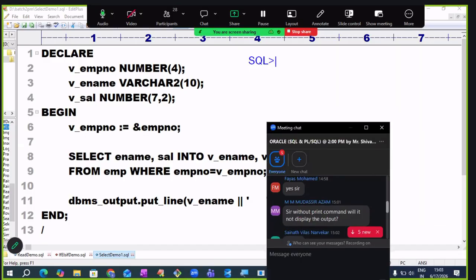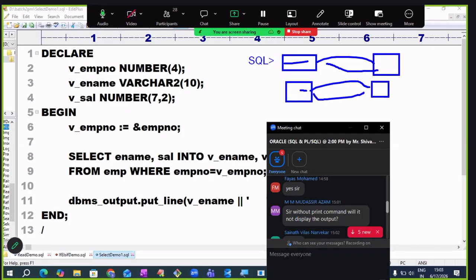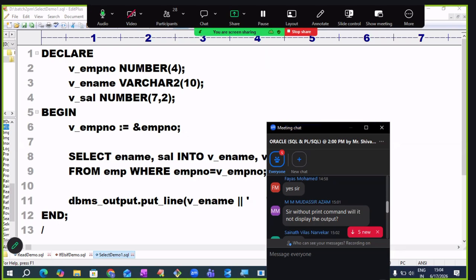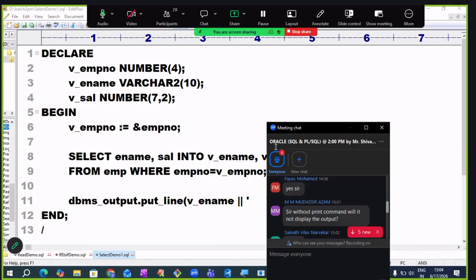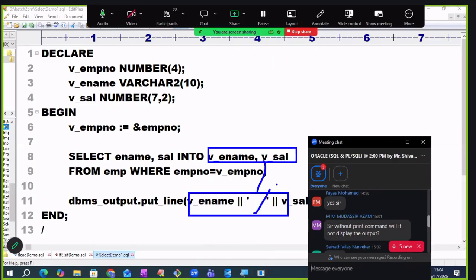SQL interactive window. At a time, you can submit one request, one response. Next, another request, server is giving response. Interactive window. SQL is providing interactive window. You are submitting query, server is giving response. But here, you are grouping such kind of queries or some other statements under one program. So that is why it will not display output immediately. That is why we are copying into variables. Using these variables, we are accessing the data.